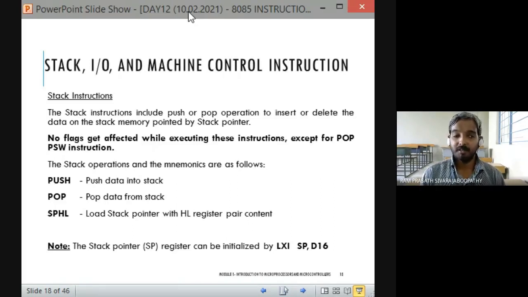Fine. So this is a type of data transfer group of instruction. Correct? So LXI SP, any 16-bit value you can put. That will put a 16-bit value into the content of the stack pointer. By that means you can initialize the stack pointer. The other way is to put a value in the HL register pair and then write SPHL to initialize the stack pointer. There are 2 ways to initialize the stack pointer. If you want to give a direct value, you have to use the LXI instruction. Otherwise, put the address in the HL register pair and write SPHL. That's all.